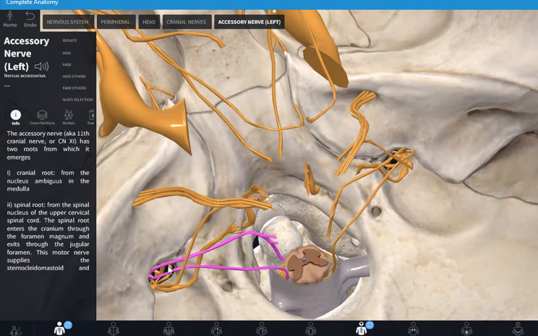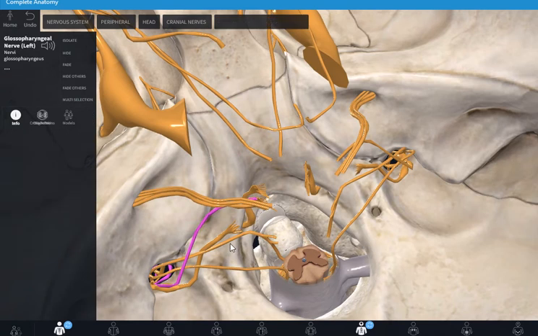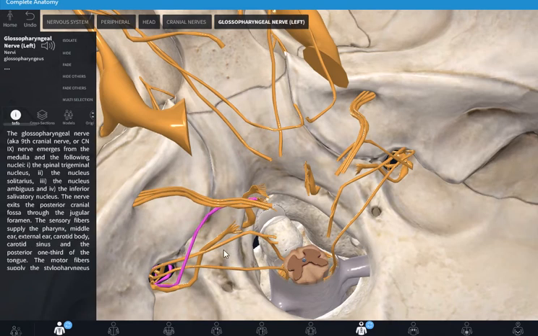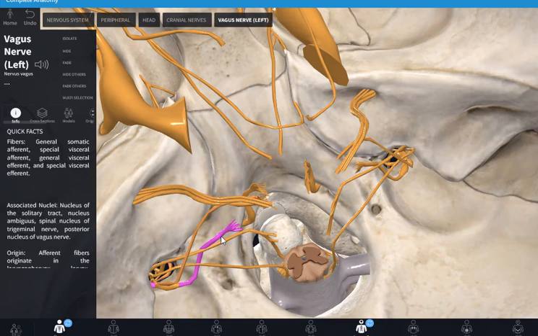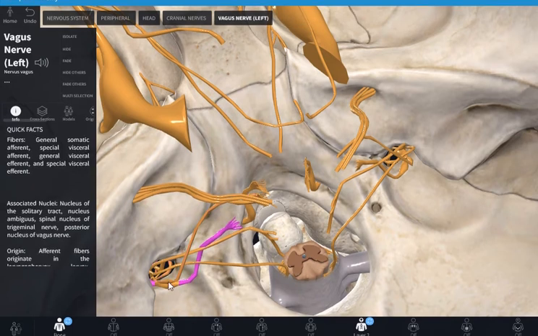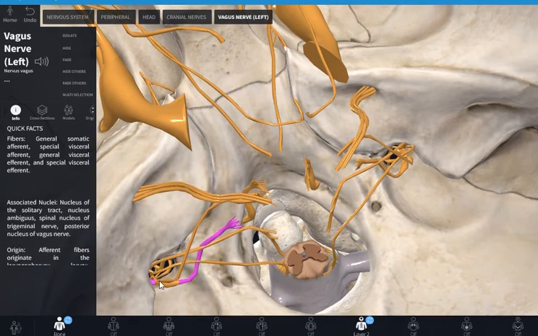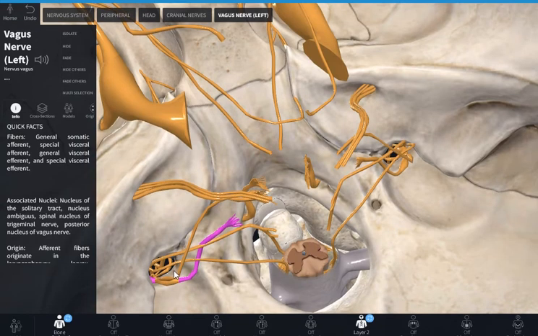The glossopharyngeal nerve passes into the jugular foramen to present itself out. So we have this one here, it passes all through. This is the accessory nerve already. This is the glossopharyngeal nerve. After the glossopharyngeal nerve, the next nerve which comes is the vagus nerve. So here is the vagus nerve. The vagus nerve is going to descend and pass through the jugular foramen.